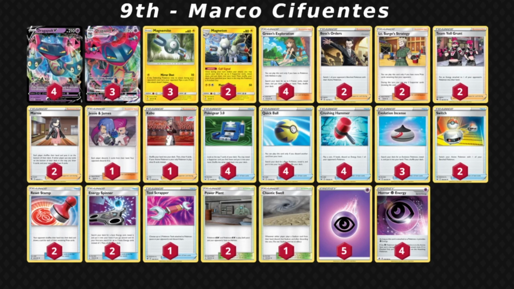But this deck list is super cool. So, again, he's got the Surge, Jesse James, kind of combination there with the Team Yell Grunt, Boss's Orders. He's running Kabu in this deck, which is actually very interesting. But, Marco, I guarantee he knows what he's doing. 4 Hammers on top of the 2 Energy Grunts. So definitely a lot of focus around the Energy Denial in this deck list. 2 Stamps and a Tool Scrapper, 2 Power Plants, and 1 Chaotic Swirl as well.